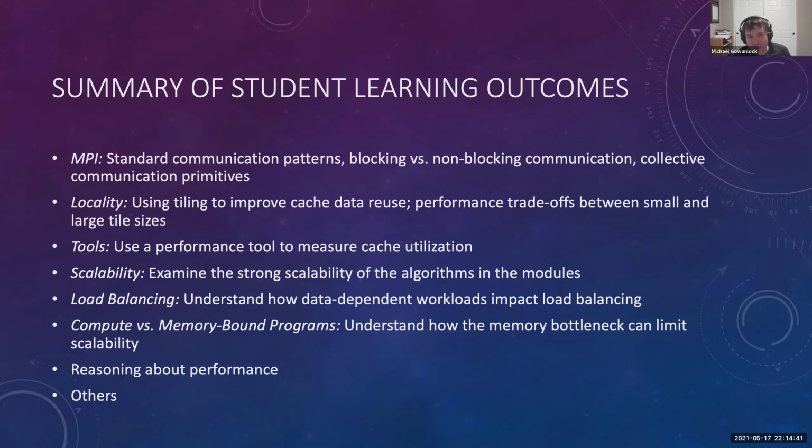And here is a summary of the student learning outcomes. In terms of MPI, they learn standard communication patterns, blocking versus non-blocking communication, and collective communication, like reduce and so on. They learn the basics of locality, not locality across a network, but locality in terms of a cache inside the processor. So they use tiling to improve cache data reuse, and they look at performance trade-offs between small and large tile sizes.